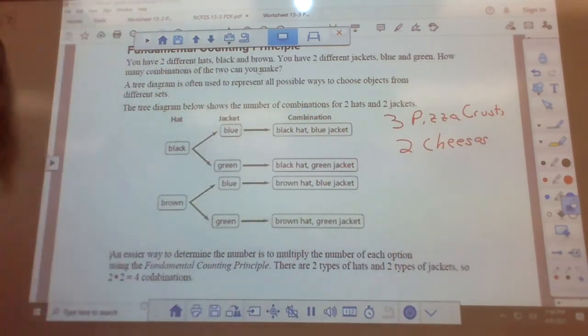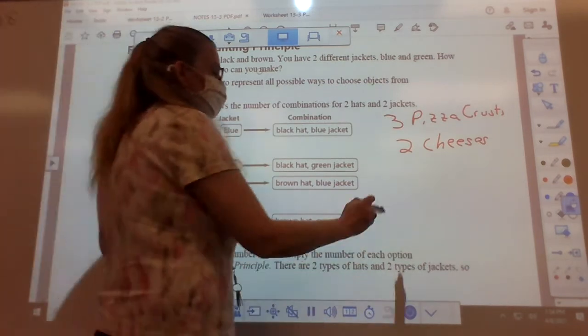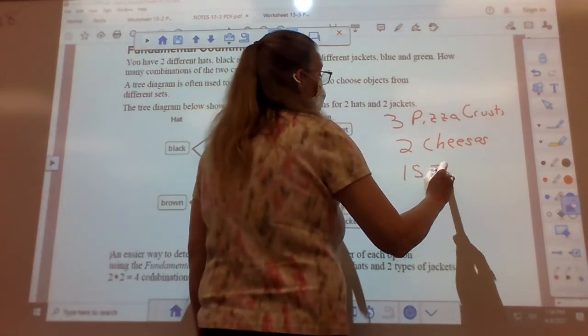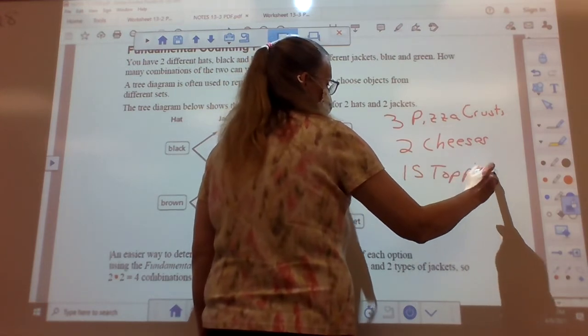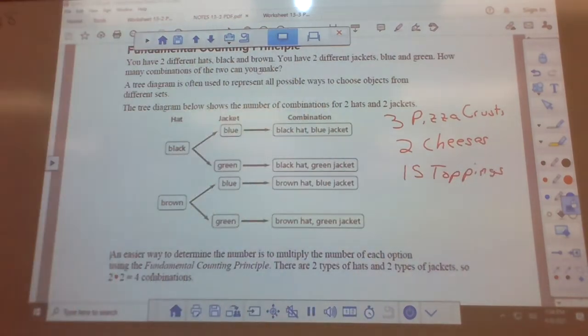And I've got a coupon for a 1-topping pizza. So I'm only going to be able to pick 1 topping. But there's lots of toppings to pick from. There's 15 toppings. But I'm only picking 1 of each. That's kind of the key, I can only pick 1 of each. 1 type of crust, 1 type of cheese, 1 type of topping.